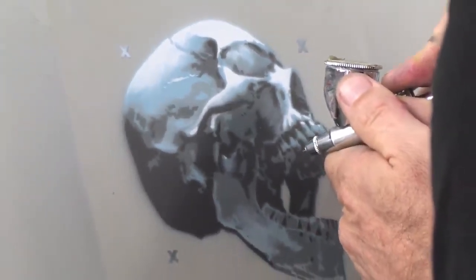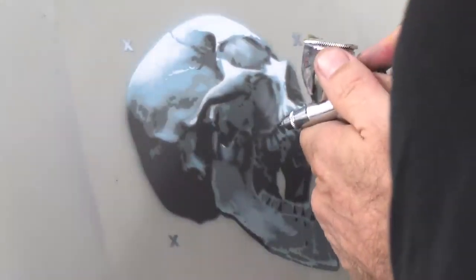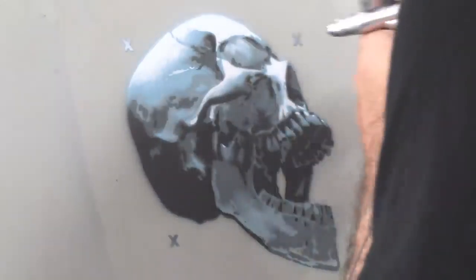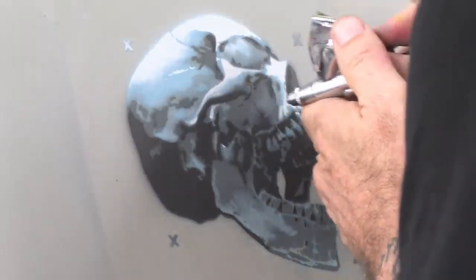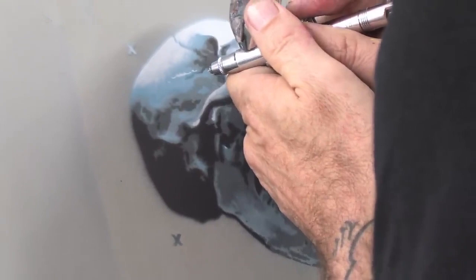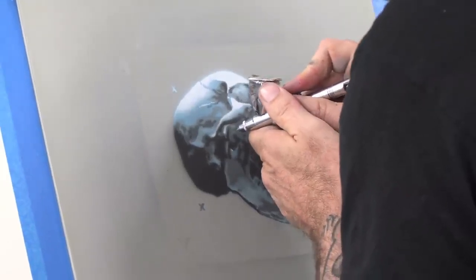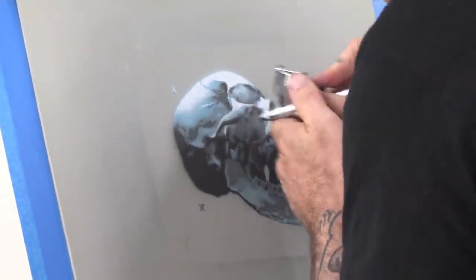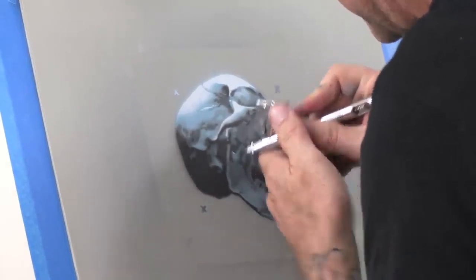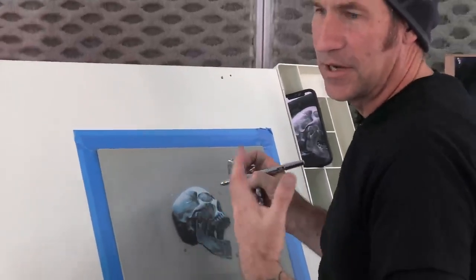And again, I'm trying to run very opaque paint. I'm going for coverage. I'm thinking both abstractly as well as about the overall image and what it looks like. Again, as I'm working with a higher pressure, you're controlling your edges. Without the use of a freehand shield or a mask, I'm still getting really tight lines because the pressure's so high. I liken it to almost like a controlled blowout.